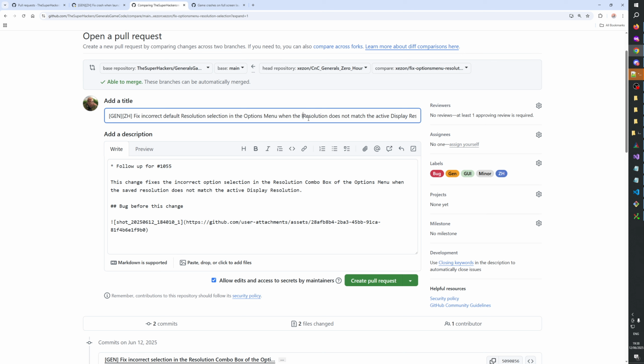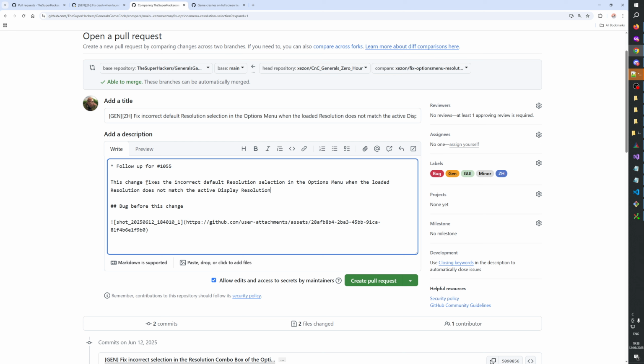How about we say when the loaded resolution does not match the active display resolution. This change fixes the incorrect default resolution selections in the options menu when the loaded resolution does not match the active display resolution. My gosh, this is so complicated.